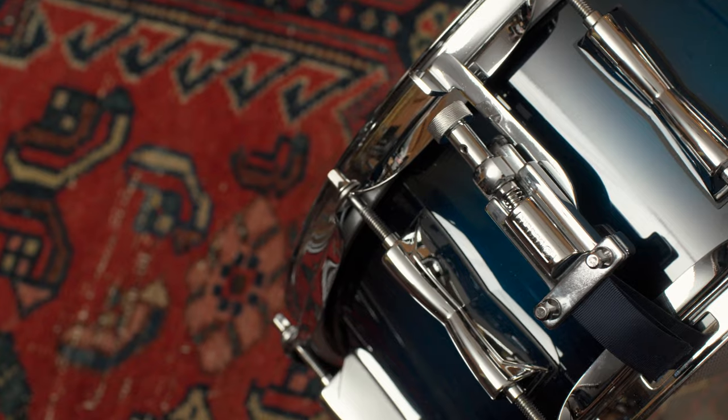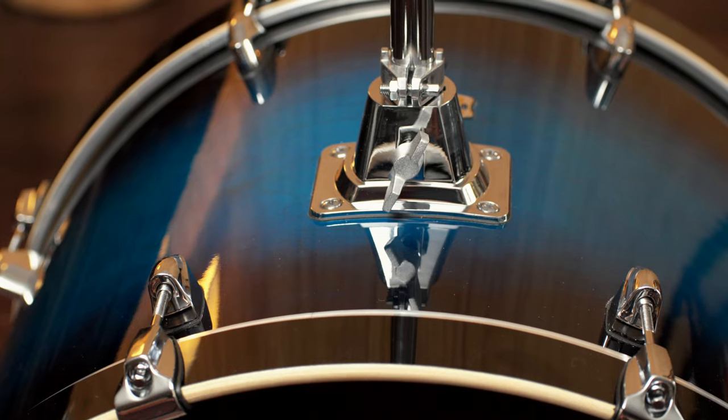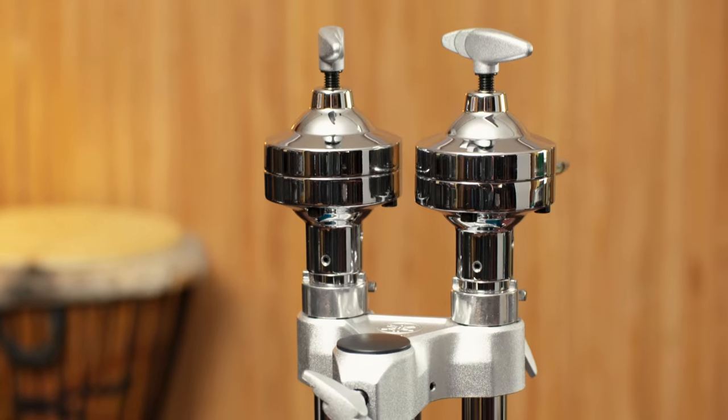I also like the fact that Yamaha uses here in large parts the official hardware, which was also used on other high-end kits in the past. But of course, the heads of the toms are also not made for eternity. Here you definitely have to invest. But otherwise, the kit at that price is virtually a no-brainer.